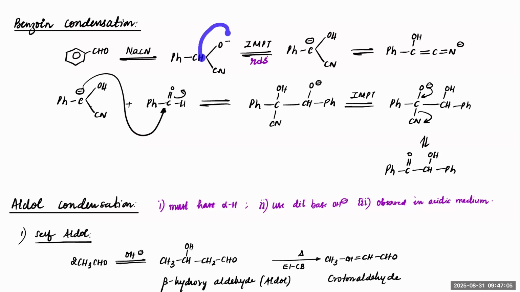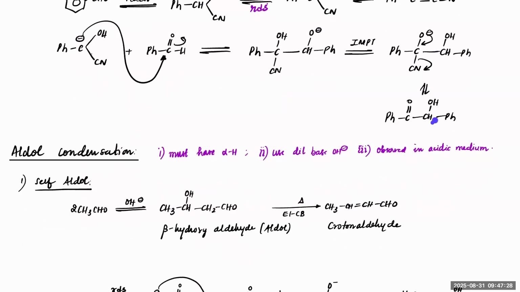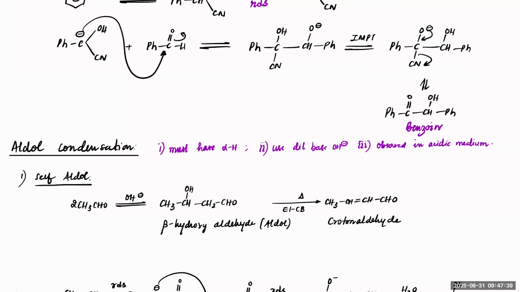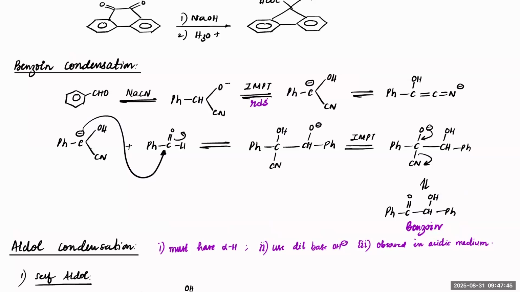So the hydrogen is shifting from here to here only, creating a nucleophile, and that nucleophile attacks the second mole and generates this one. And once it gets this, you know that this O minus will take H plus from here, converts into alcohol, and this will push and remove out the cyanide, getting back to its keto form. So one will become an alcoholic group, one will remain a ketonic group. This kind of compound is called benzoin, known as benzoin condensation. Are you clear on that? Okay.